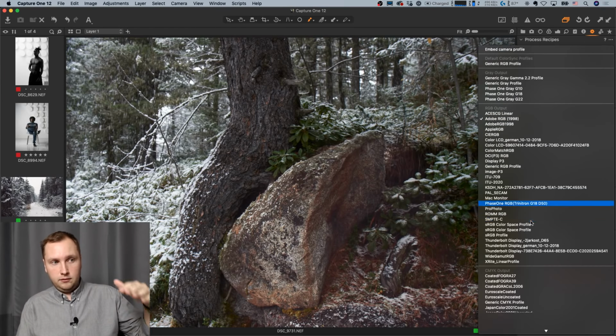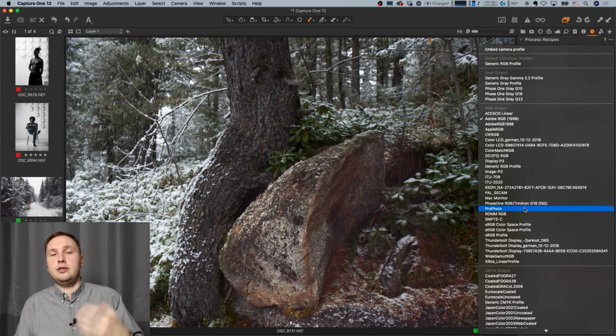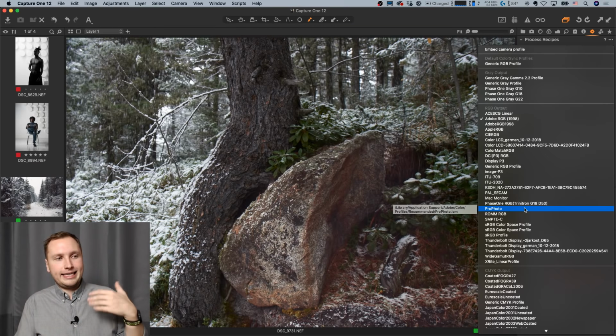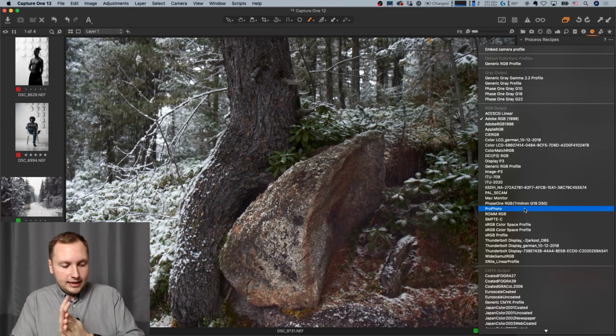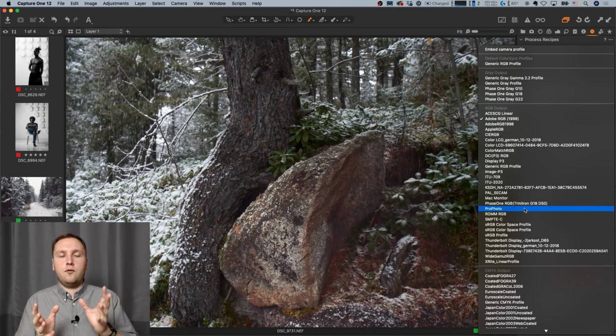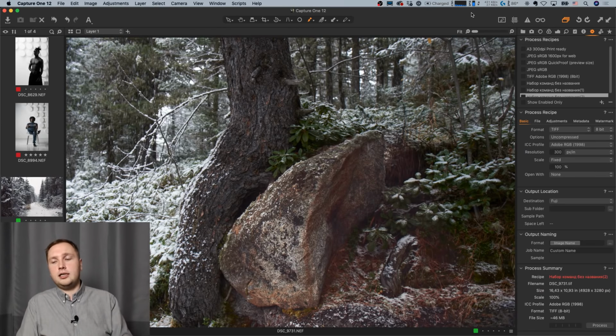If you don't see this profile in this list, then you need to add this profile to the system folder with profiles. This is it. Capture One doesn't have a specific custom folder for processing profiles. That's why Capture One just uses the system folder, and you just need to add it there.